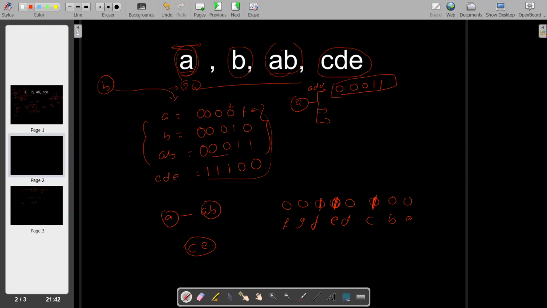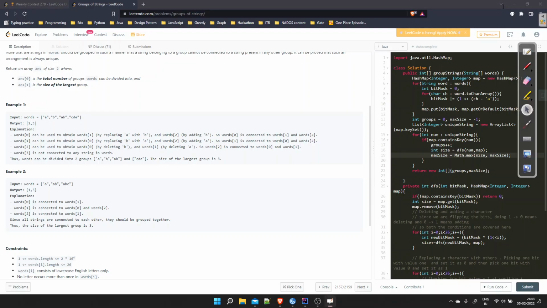So basically replacing means the one with the bit set as 1 will be converted to 0, that will unset it, and the one with a 0 value will be set. So this will become basically CF. So this way we are going to use bit masking for replace. Okay, now I won't go through much of it. Let's see the code. I think you will understand better with that.